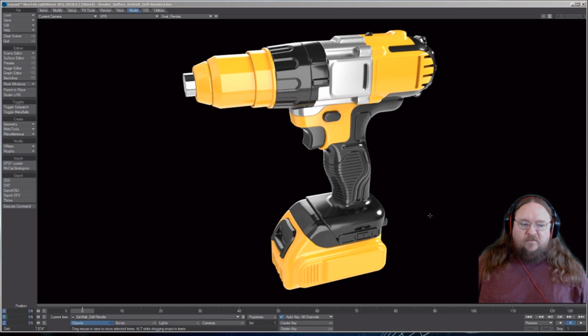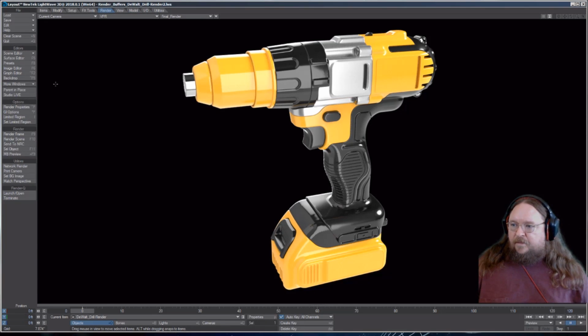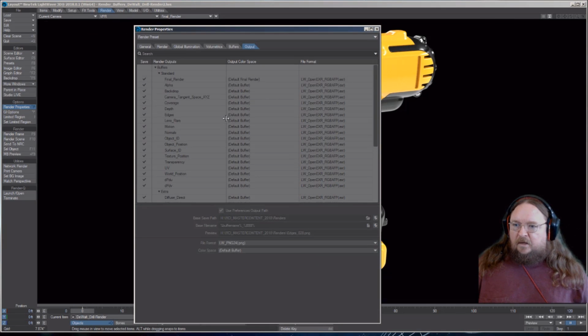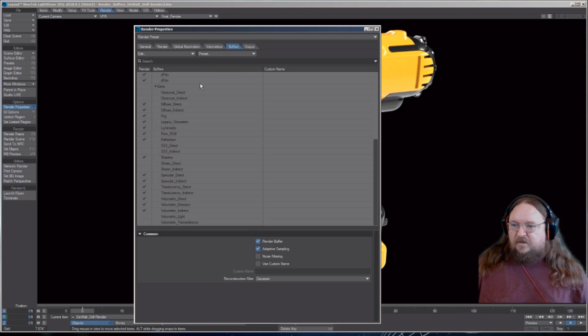And what I'm just going to start off with here is my discussion of buffers. Again, we're using 2018.0.1 and trying to get people who are at least familiar with LightWave caught up on some of the new things, and helping those new people find the things they might be missing. I'm going to start off with one of the things here under render properties. This is where we set up all of our stuff for buffers and the like.